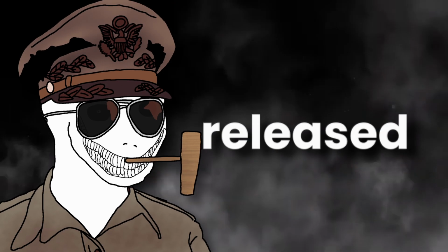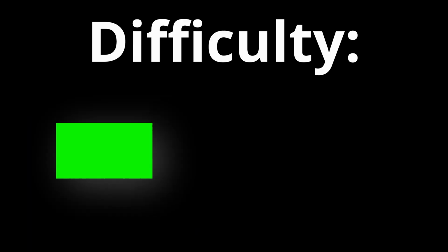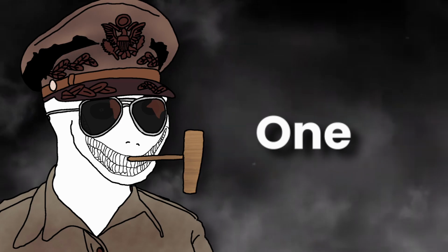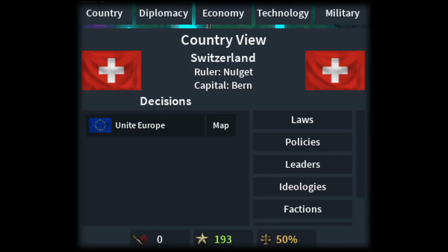And just to make things better, a new update has been released, which added a whole lot of new features that basically makes it easier for countries to create and harvest more research, money, manpower, and anything else that comes to mind. One way this can be achieved is through the use of leaders, which are accessed in the country section.